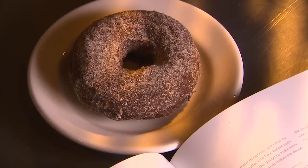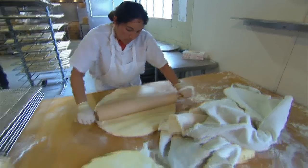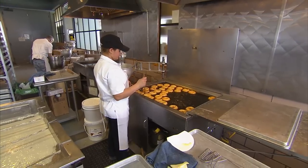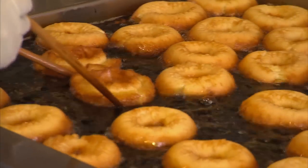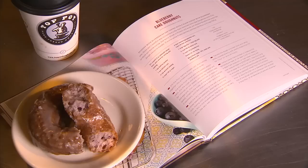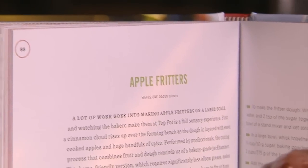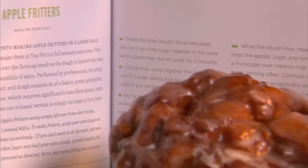One of my goals writing this book was to make it really approachable to everyone, and in doing so I knew I needed to use tools that people had at home. I found tools people could use as substitutes for what Top Pot has. For example, Top Pot uses rolling pins to roll their dough out, but I have a friend who tested the recipes using a wine bottle. Top Pot uses specific wooden tools to turn the donuts and the bakers are very skilled at turning them quickly — at home I just use wooden chopsticks.